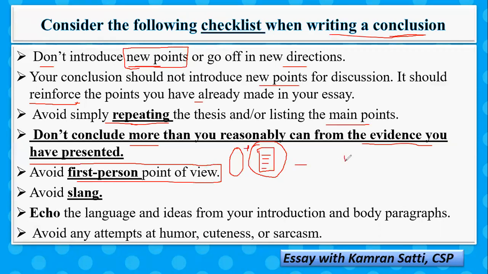Remember, never use I. It is a tendency for students to use I in the concluding paragraph. They say that I believe that this is going to happen. You don't have to do this. The examiner knows that this is your version of the story, this is your opinion, this is coming from you. So why use I and spoil your essay? The examiner already knows that this is your piece of writing.